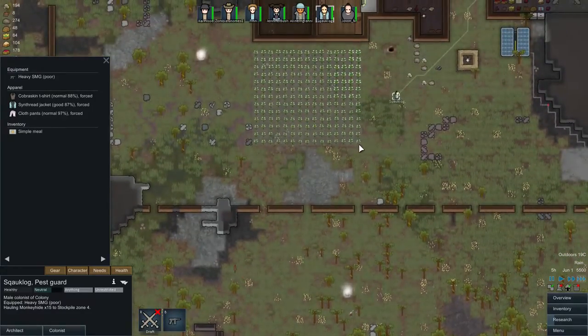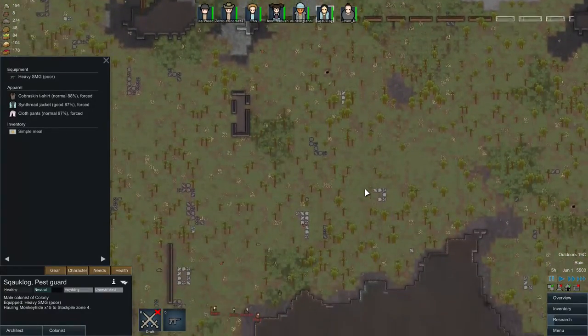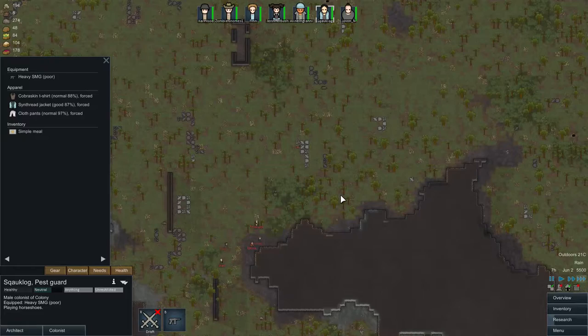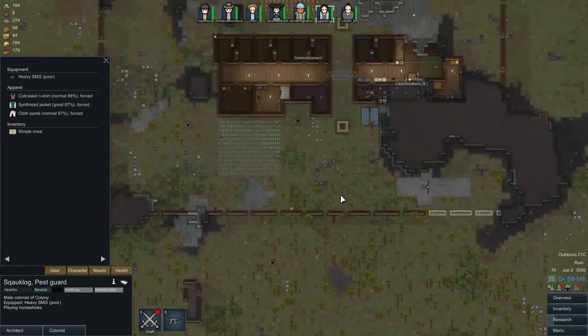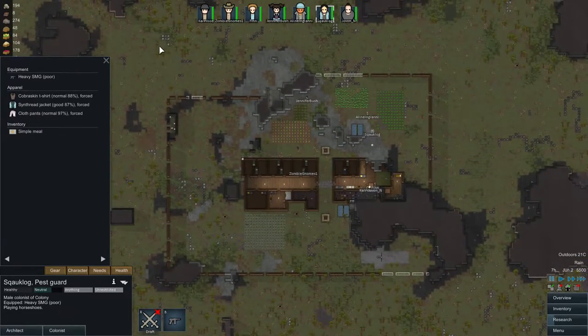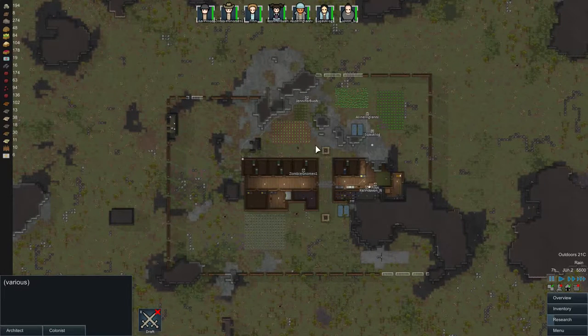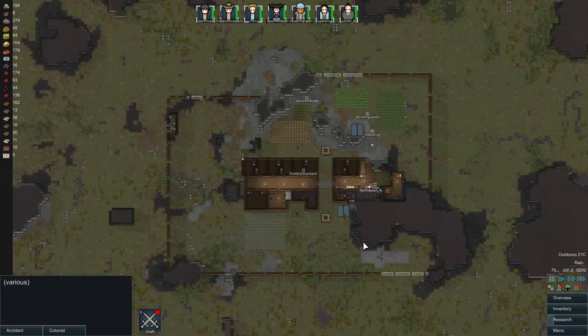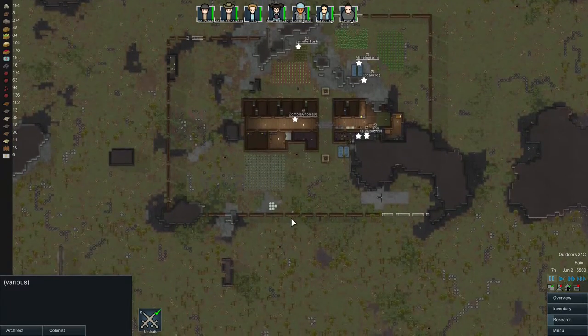Alright, they are actually quite close to the base now, so that's a problem for us. Where is everybody? I might want to move everybody. Yeah, look at that. They're way over here. Okay, is that everybody? Where are you? Yes, that's everybody. Okay, everybody, come over here.